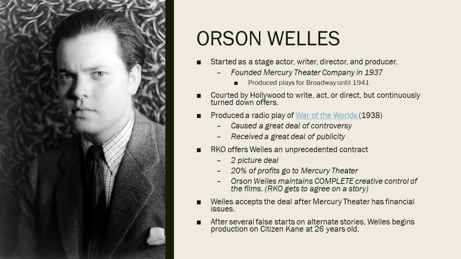20% of all of the profits would go to the Mercury Theater. So the Mercury Theater was having some financial issues at the time, and he saw this as a way to kind of bolster his theater company. And then Orson Welles would also get to maintain complete creative control of the films.